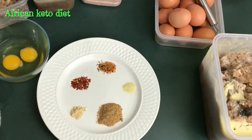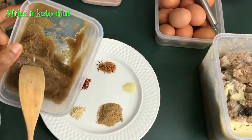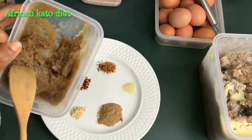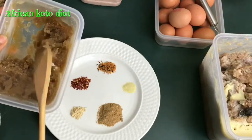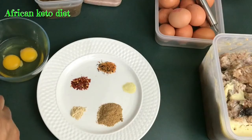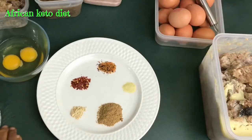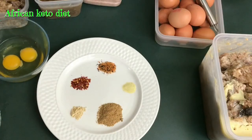Maybe you want to swallow something quick, you could just make this. I've talked about the importance of bone broth in my Facebook group, and I always have bone broth in my fridge. If you have bone broth, you can add it. If you have the quick sauce, you can use it, or you could boil meat, because in our African eating, we look on soup without meat as if something is lacking or missing. But the most important thing is the protein in it, which you're definitely going to get from the eggs. The egg is a complete source of protein.